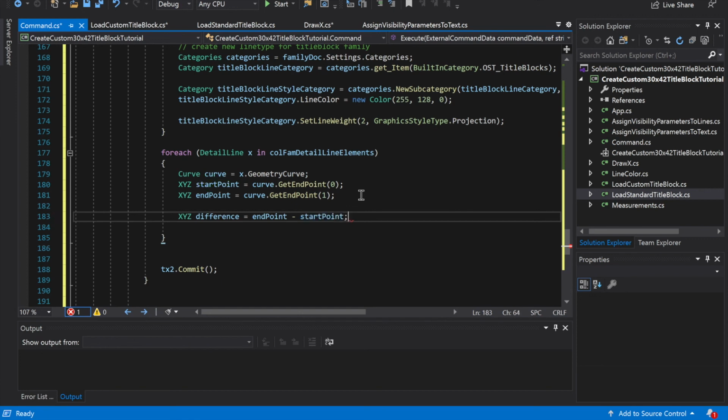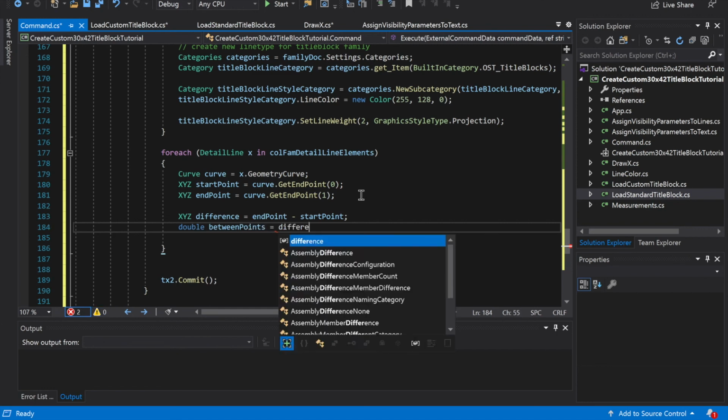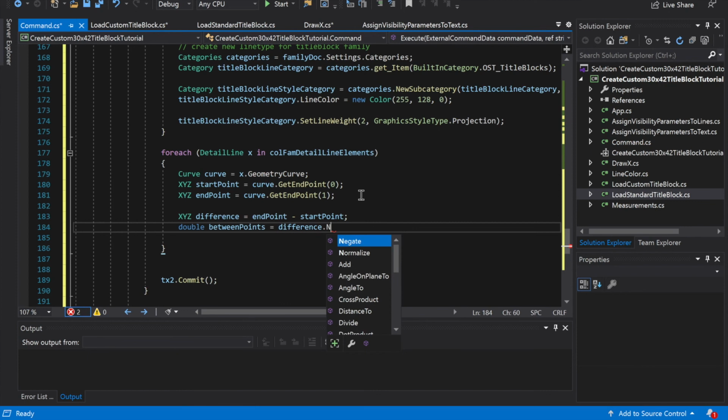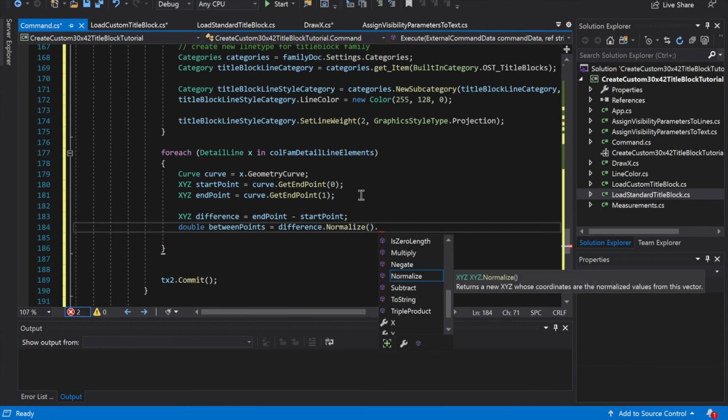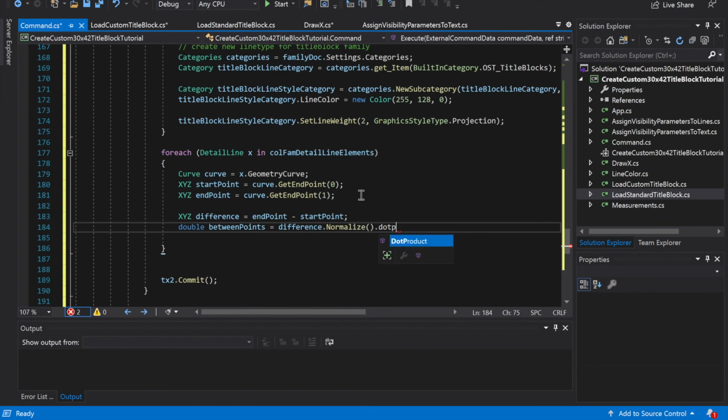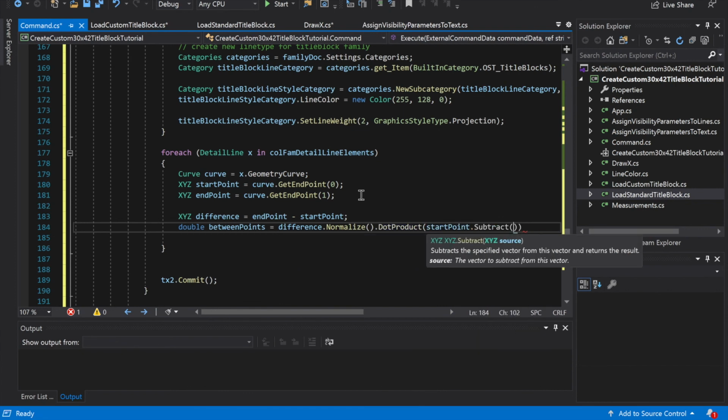Okay, and then below that we're going to do this one, double between points. It's equal to difference dot normalize dot product and start point dot subtract endpoint.